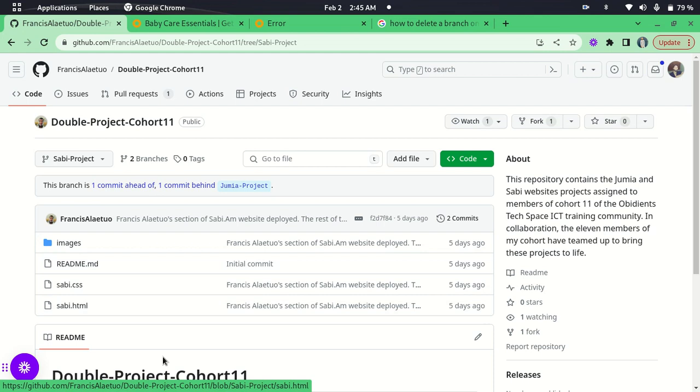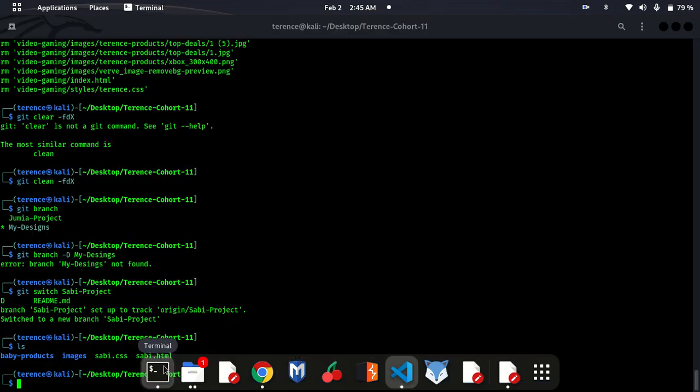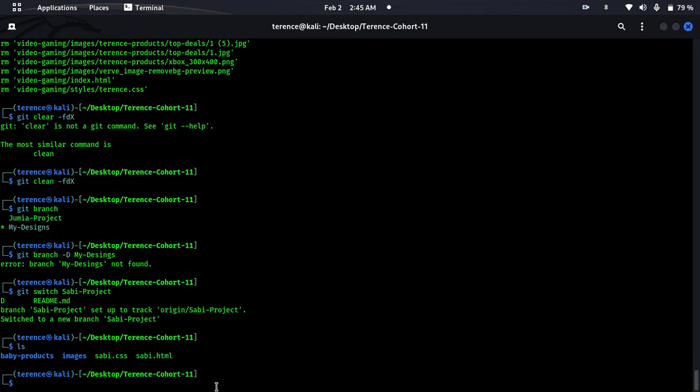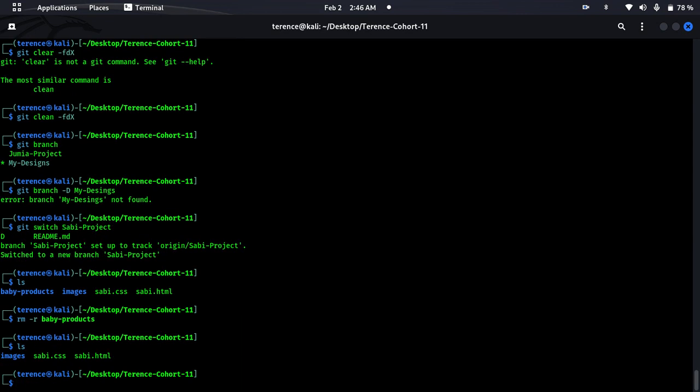Okay, we just have this in Sabi. I don't need this. I may have copied it by mistake. Let me git move -r baby dot, ls. Okay, so Sabi branch looks fine now.